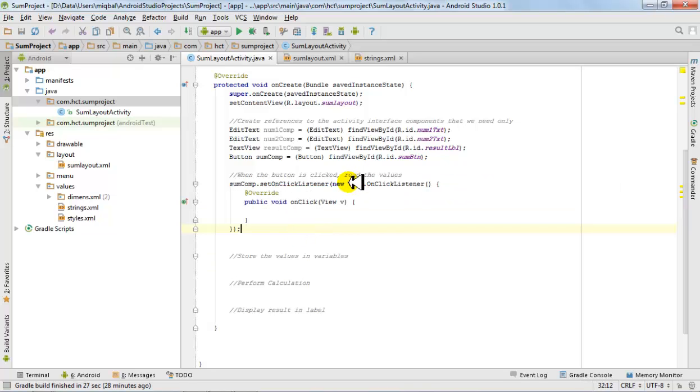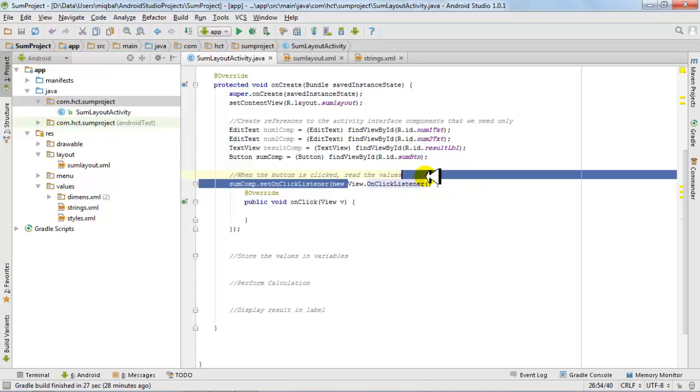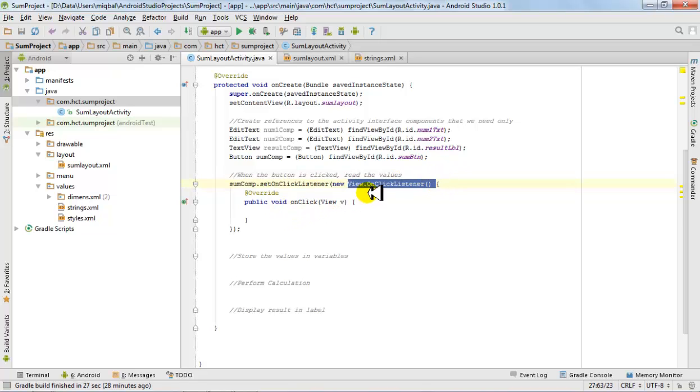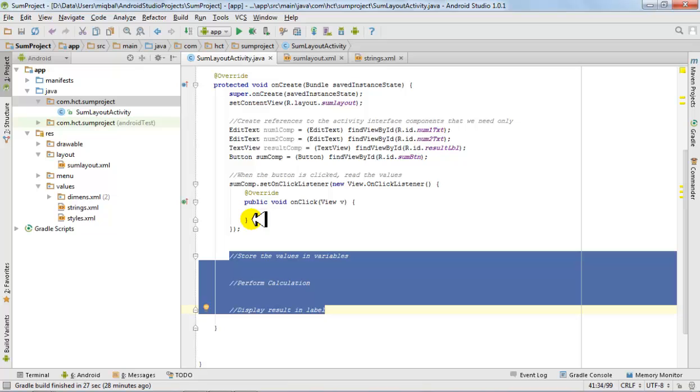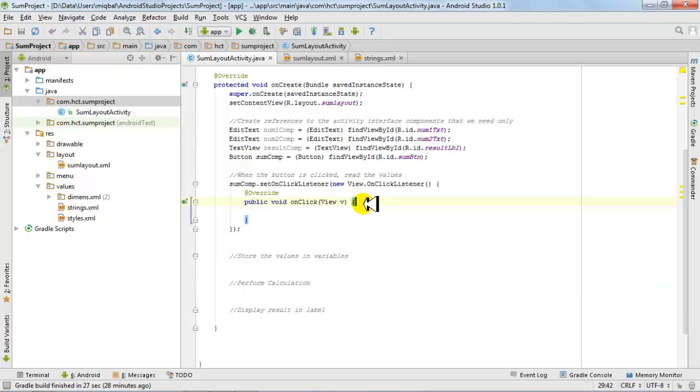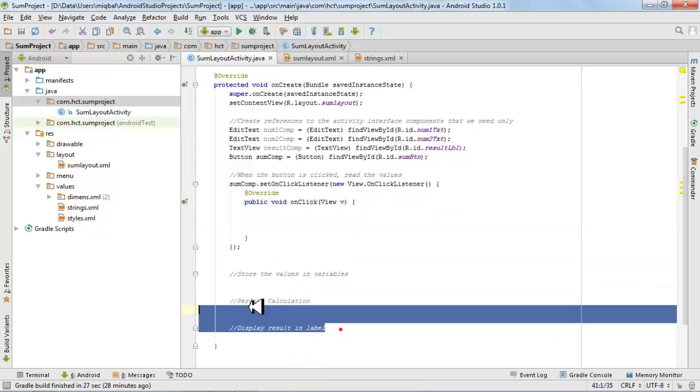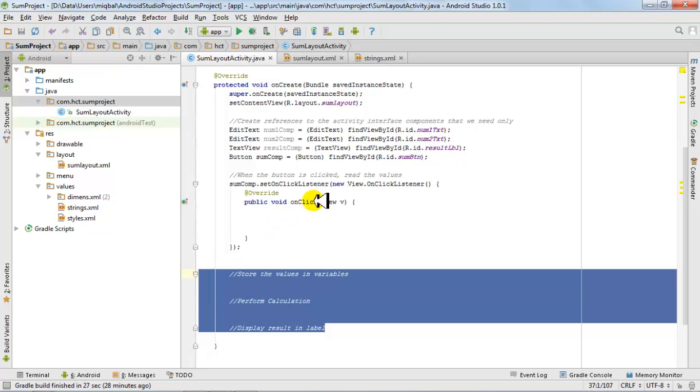New View, but this is the code you need to write. View.OnClickListener, meaning create a new view and do something inside it. So all my code to detect that something has happened is going to go inside this. What does it mean?